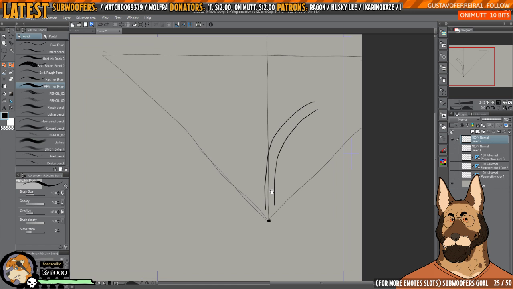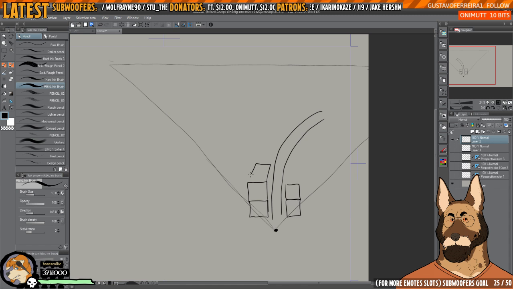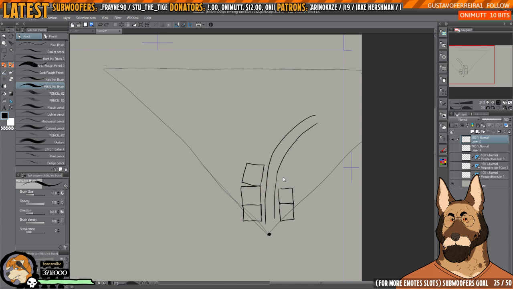So what happens here is that, say for example now, I'm gonna have buildings here on both sides of the street. What the hell is gonna happen with them, you might wonder? With these delicious buildings as they keep going. Well, first let's draw the buildings, then we will figure out what the heck goes on with them.